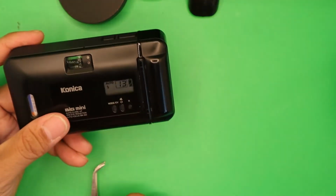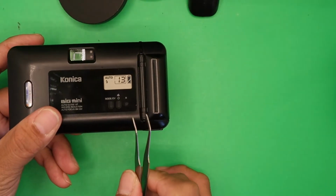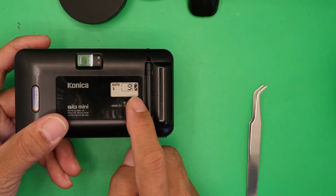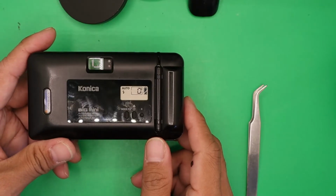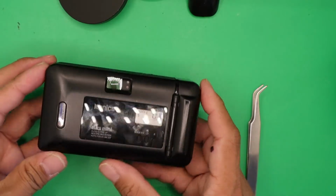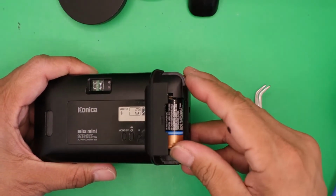Okay, to rewind, if you're done using your film, you can just hit the R button, R for rewind. Here you go, you can see the countdown going back to zero. And open the back cover. Always remove the battery if you're not using the camera.